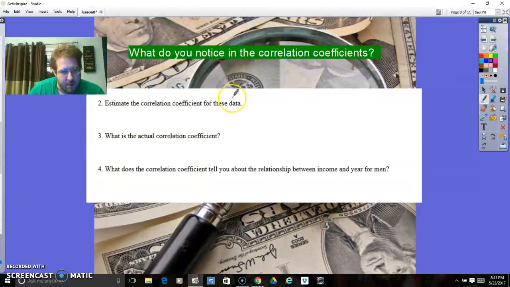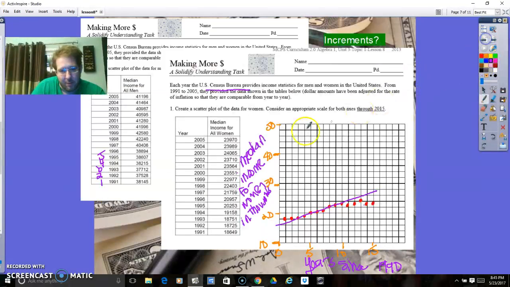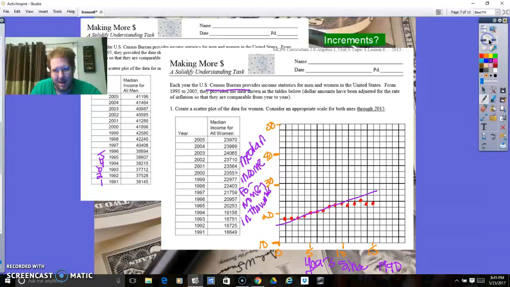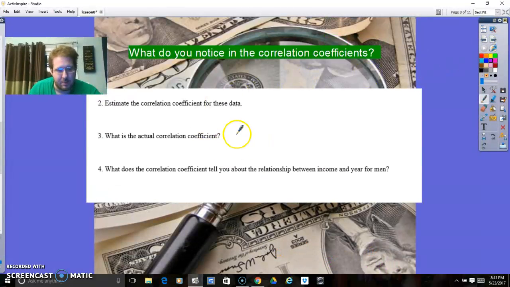Okay, so moving on. Estimate the correlation coefficient of this data. I think this is pretty strong because, for the most part, the line is going through most of the data. I know I kind of missed, and I should have angled this a little bit better right here. It's very, very close, so I would consider this more like a 0.8, 0.9. I think I remember when you put the data in the calculator, you end up getting like 0.96, but you're going to need a calculator.